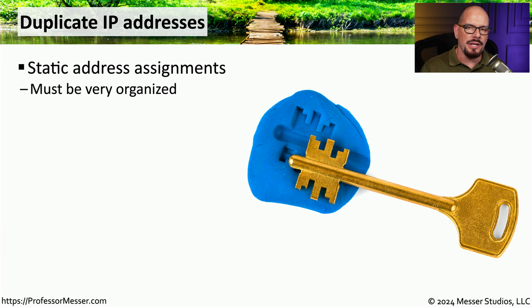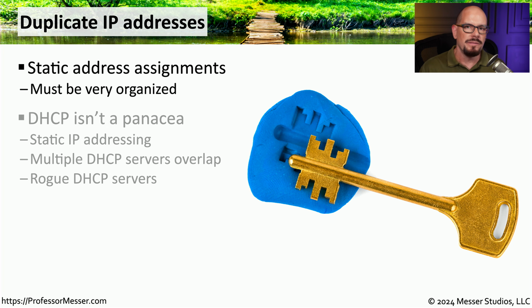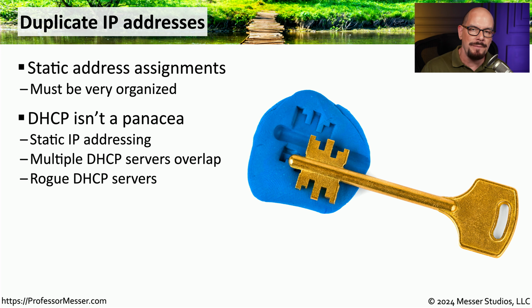Even with all the work that goes into configuring these DHCP servers, we will occasionally still see a duplicate IP address. Often this is from a device that has been manually configured, and it's using an IP address that exists in an existing DHCP pool. Or perhaps you've configured multiple DHCP servers, but you've accidentally overlapped those pools between the servers, and each one of those is giving out duplicate addresses. And sometimes a device is added to the network with DHCP turned on by default, and it starts handing out IP addresses that are different than the IP addresses that you would expect on your network.